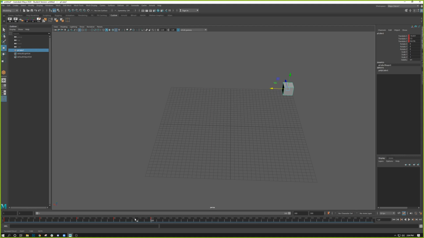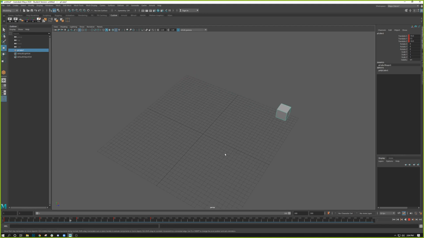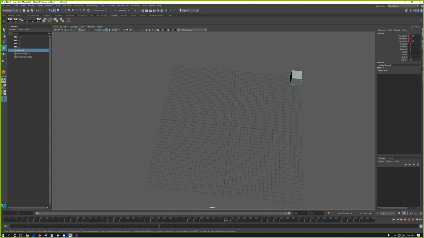And you can already see this is getting more procedural. We're kind of just making it go. I'm going to rewind this and hit play. First second, second second, it sits there for a second and goes. I'm going to let it loop one more time. We'll wait. 1 second, 2 seconds, waits for a second, and then goes. So everything is value over time as far as Maya is concerned.